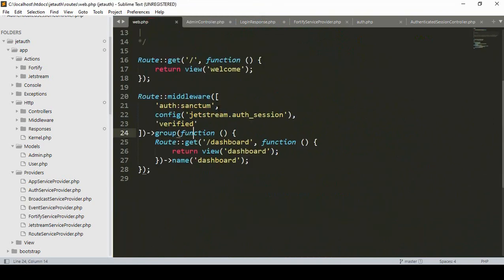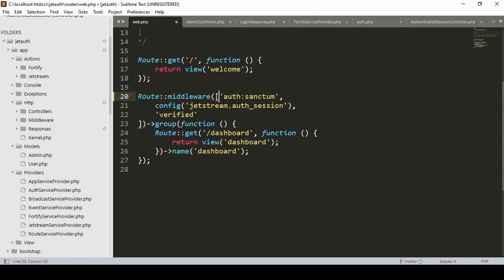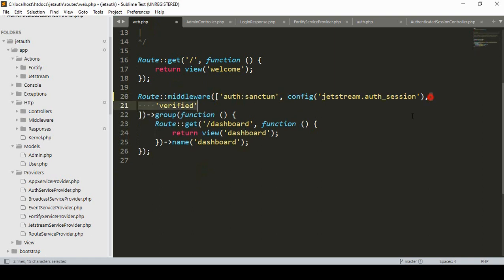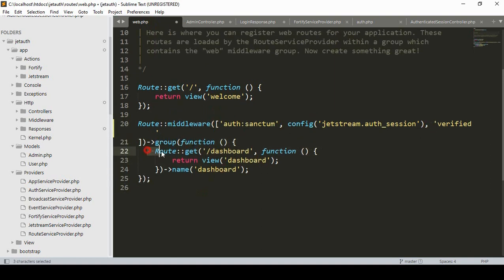Now go to our web. So this one is for the default one. Better I want to make it into the same line. I better take it. There is the config section, and then there is verified. That will be the verified, and then the group. Perfect, and that will be for the user. When it is done, that will return directly to the /dashboard.